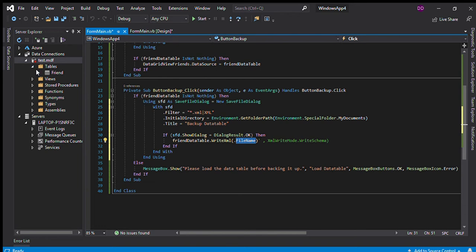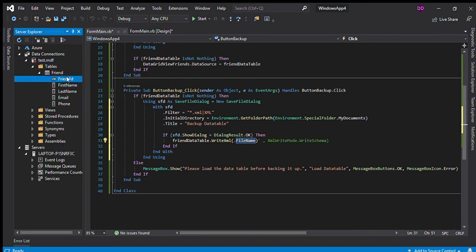So for example, if you take a look at my data table here, we have friend ID, which is an int value. We may have some other thing that accepts a non-string data type as its column, and we want to know what that column actually represents.